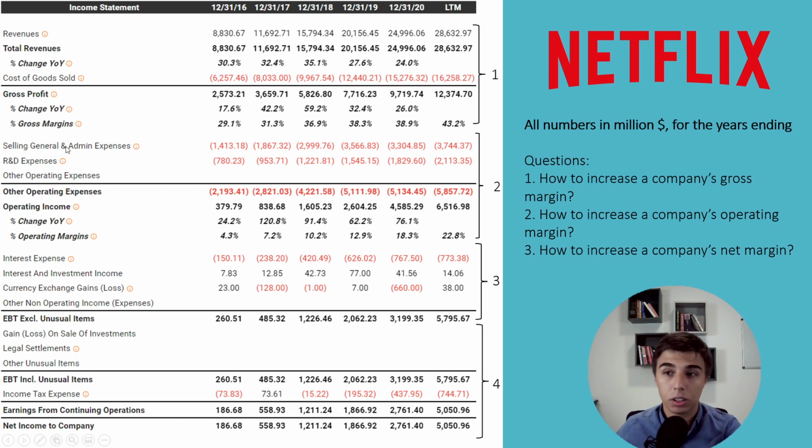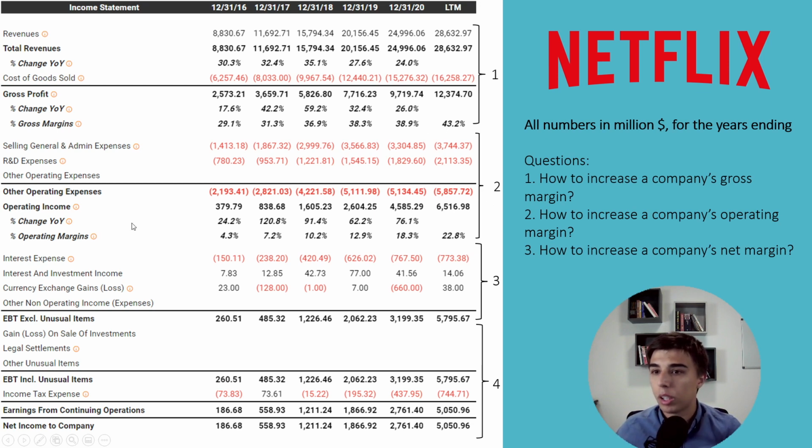Then we have the sales, general and administrative expenses, the R&D. So everything is included. Now the depreciation and amortization: in the case of Netflix, the main asset that they have is the content. And it can be argued that that should be included in the cost of goods sold. So when they amortize the asset, actually they included that there. So you can see content provider margin 43.44, maybe it will grow to a bit higher percentage.